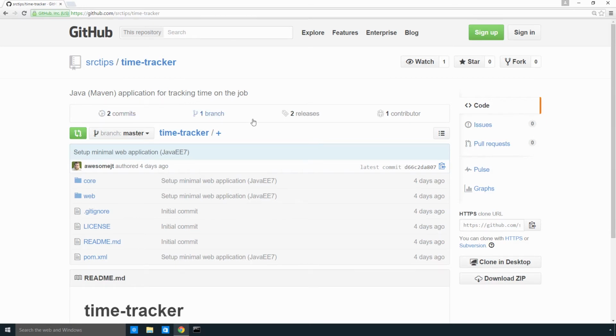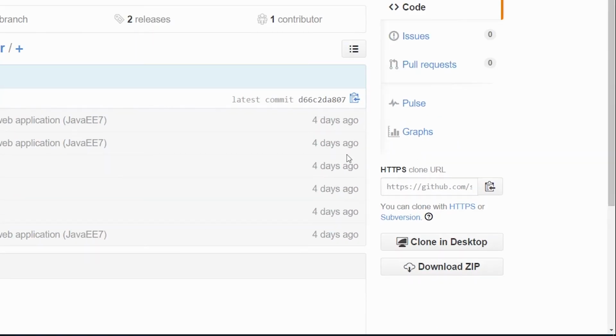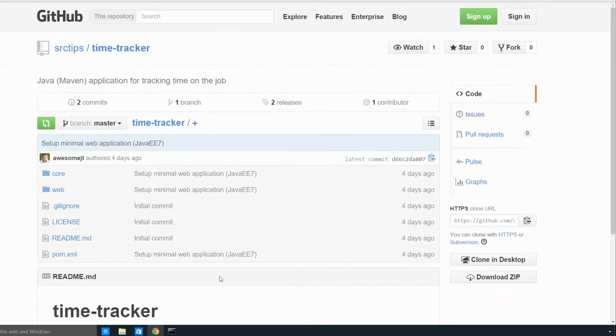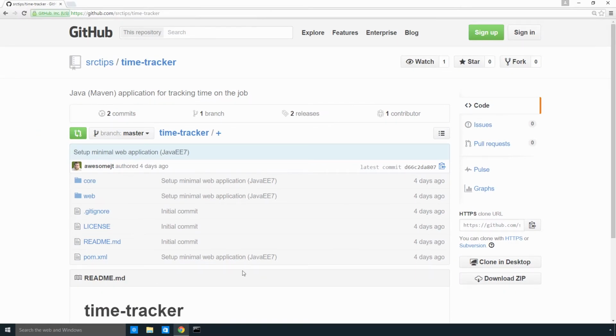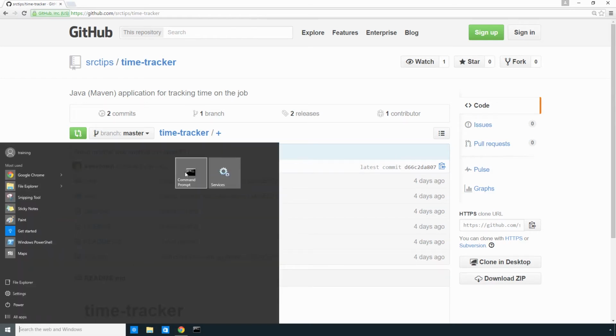However, before we get started with that, let's make sure this project compiles outside of Jenkins before we get started inside of Jenkins. To do that, I'm going to go down to the cloning options for this repository and click on HTTPS to make sure we're using the HTTPS version of the clone options. And then, if you have this button available, click on that button to copy the HTTPS clone URL to your clipboard. Now, go to your command prompt, and it is currently pinned to my start menu, so I'm going to select command prompt.